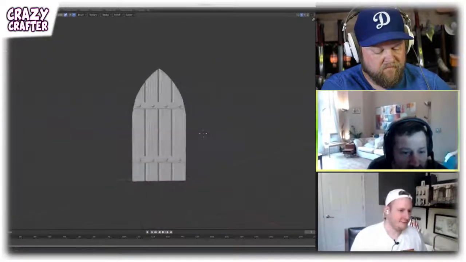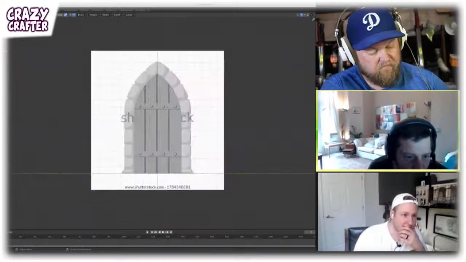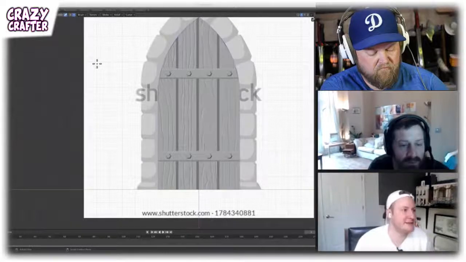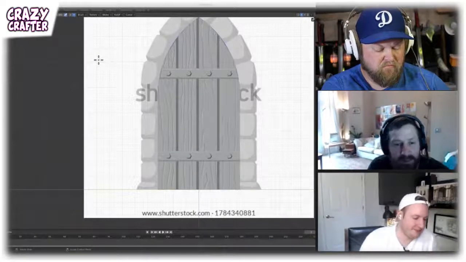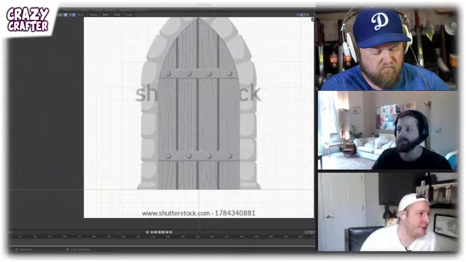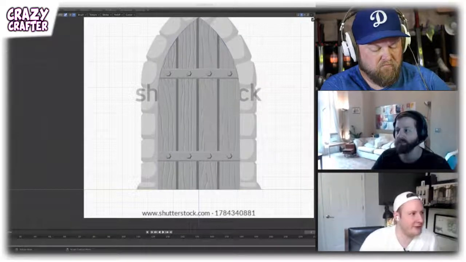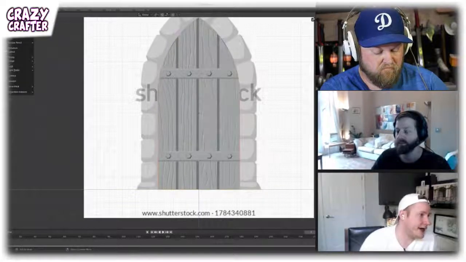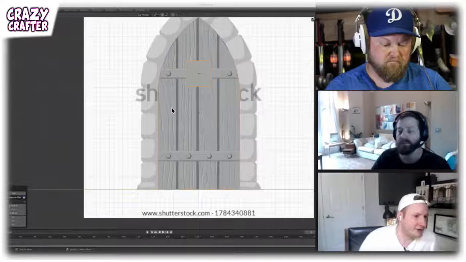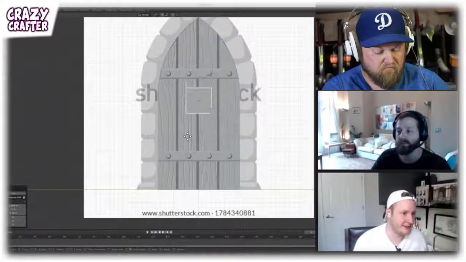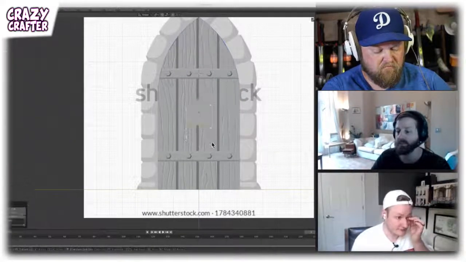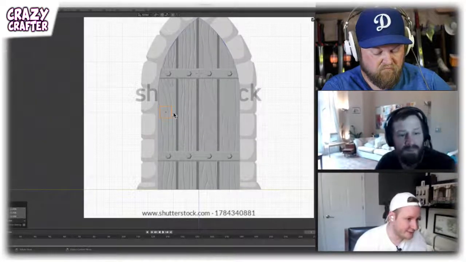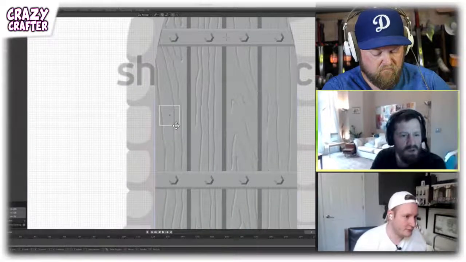So how would you add a doorknob to that? Pretty much in a similar way that you did those bolts? Yeah, so with these medieval doors, I've been doing just kind of like a loop handle. I don't know what I would call that. But let's go into object mode. We're going to start with a cube so it can be the base of the doorknob. And we're just going to move it into the position that you want. Scale it down. So yeah, can you just show me that part again?